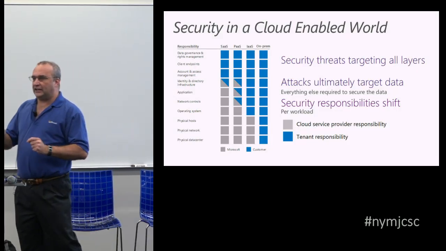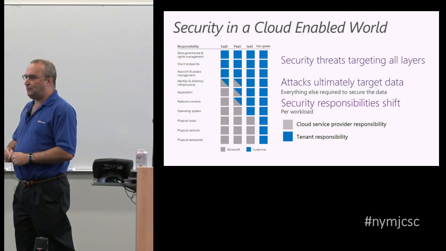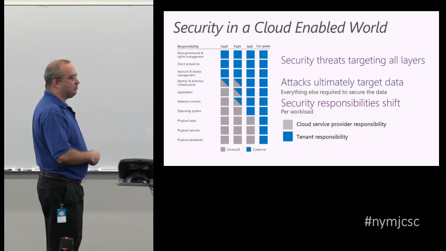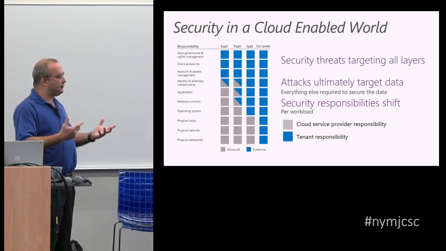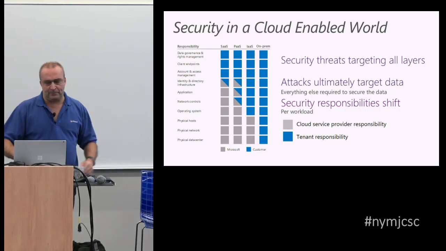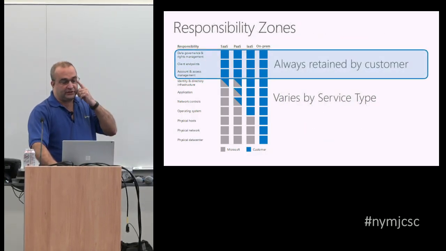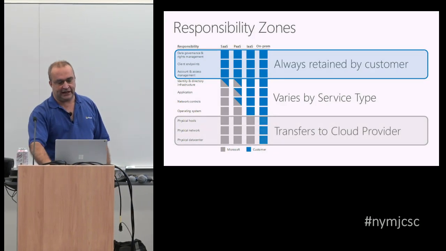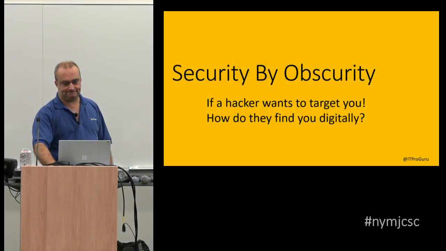The data is always going to be your responsibility, right? If you put out junk passwords and then post those passwords on a website somewhere, you've completely put a hole in all of the security that your cloud provider is going to give you. Right? So there's still due diligence that you have to do, but your cloud provider becomes your partner. So the data is always retained by you in terms of your responsibility, and then as you move down the stack, it transfers to the cloud provider.